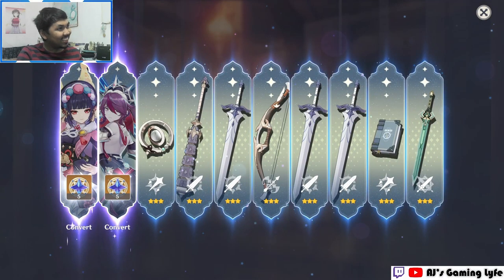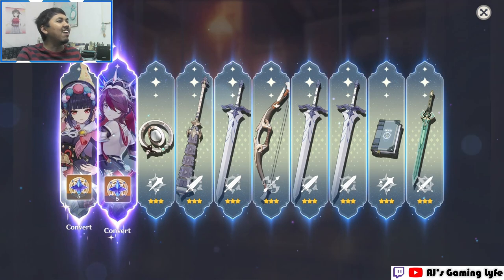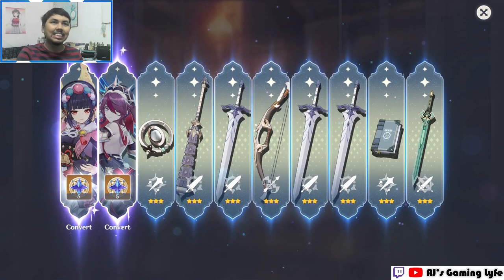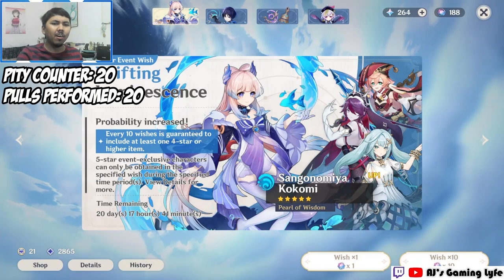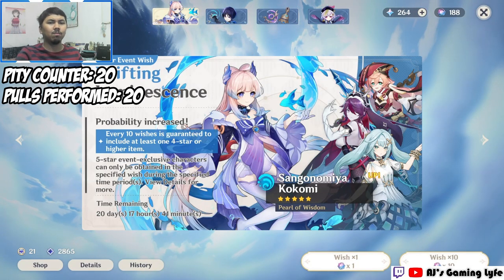Nani? The thing is, I have both Genshin and Rosaria at C6 though, so... okay, this does not look good. Okay, 30th pull.